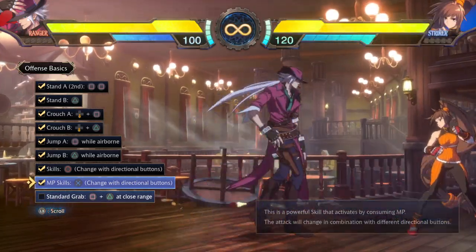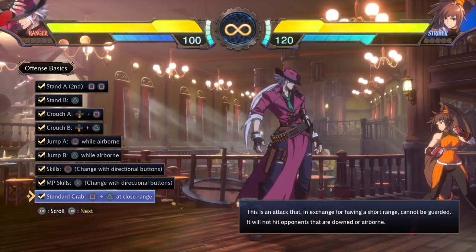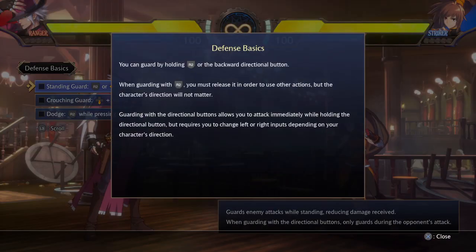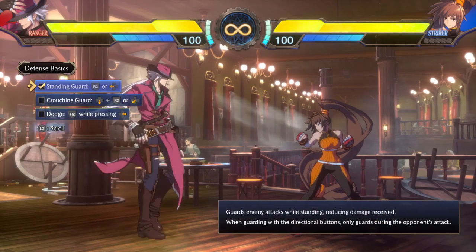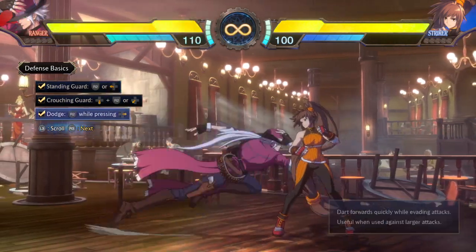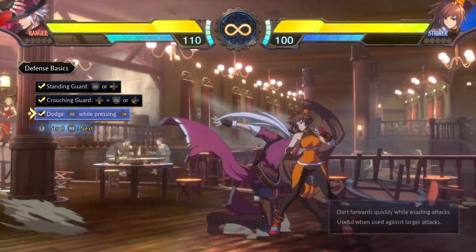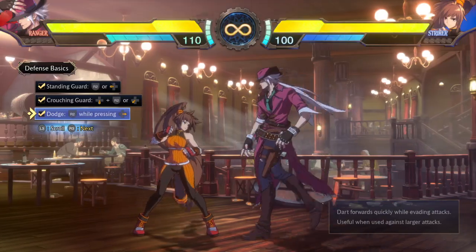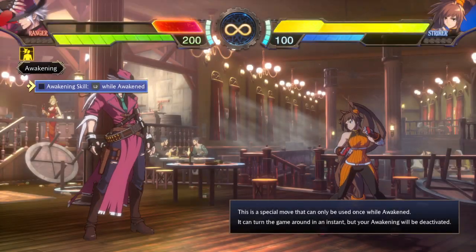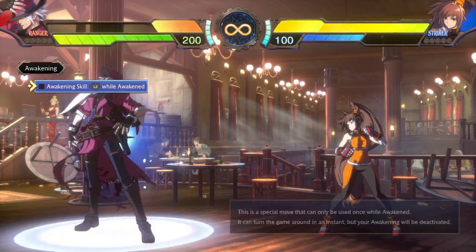So that takes like 30. Standard grab. Badass. Standing guard. Crouching guard. Dodge. What? I didn't know that was a thing. That's cool. Alright. It probably leads to some badass shit. L2? L2.